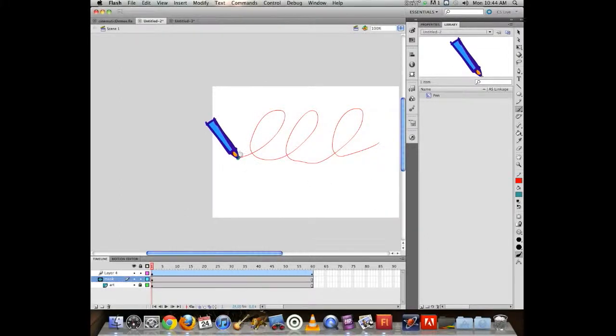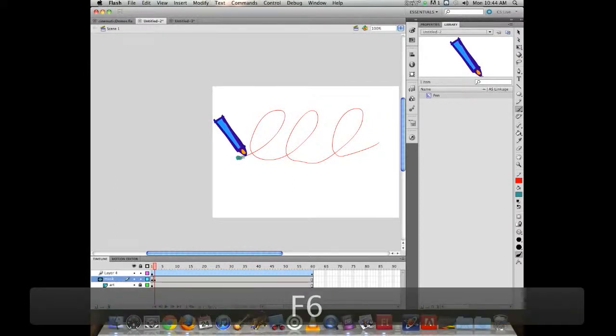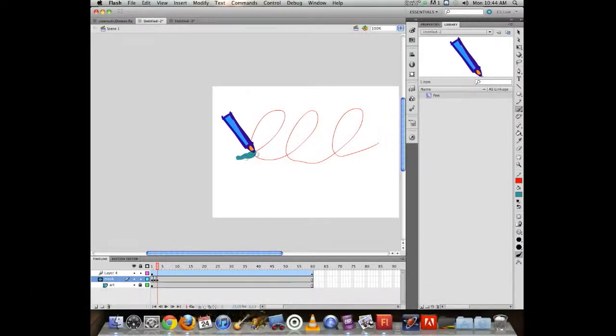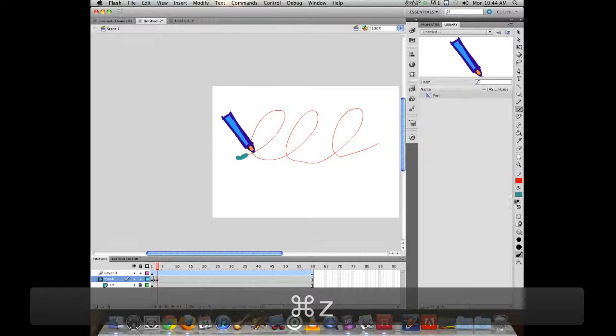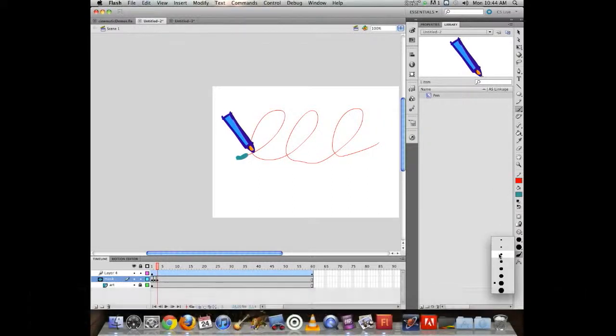So I will put a little dot here. And then if I just hit F6, I probably needed a smaller brush because we're going to see that line show up there. So I'm going to go to a smaller brush just so it doesn't completely ruin the illusion.